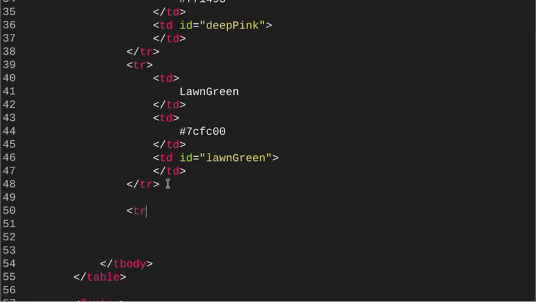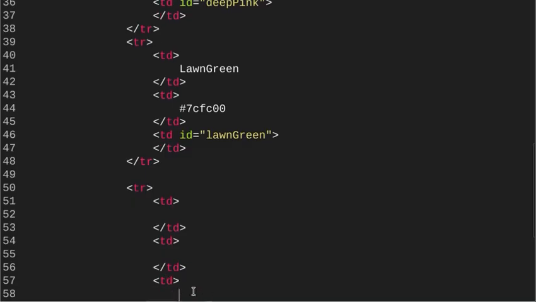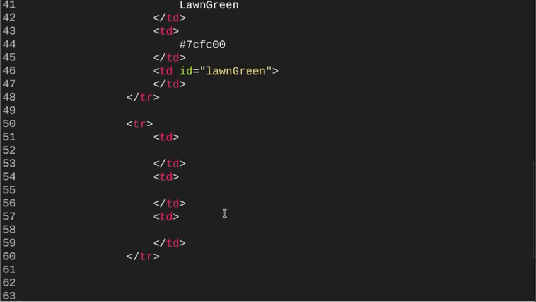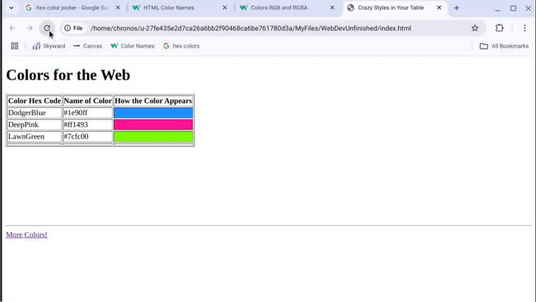And so we're going to start with the table row here, and in that table row we're going to have table data, and we need 3 different entries there. So that's 1, there's 2, and here's 3. So this sets up a new row in my table. So if I come back here and reload, the row shows up, but again there's no text or colors to put into that row, so it's not showing anything in that row other than that it exists.